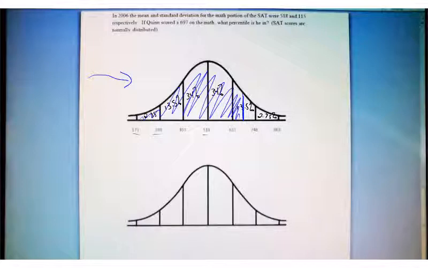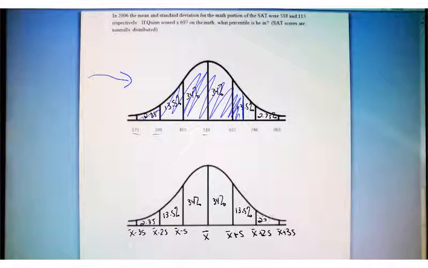We no longer need to go through that whole process. Remember, we're only going to be working off of this one curve. So whether we have machine 1 with its mean and standard deviation, or machine 2 with a different mean and standard deviation, or now we're dealing with the SATs, it doesn't matter. As long as we find our z-score, we can plot ourselves on this normal curve and then answer the question at hand. So we're going to go ahead and find the z-score.